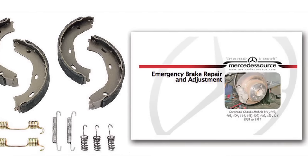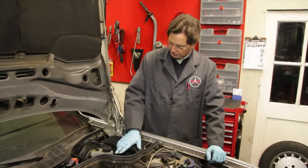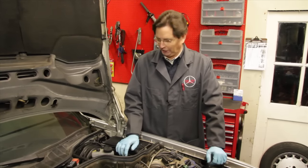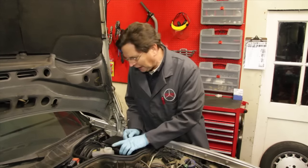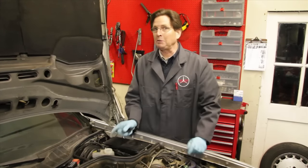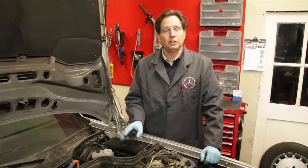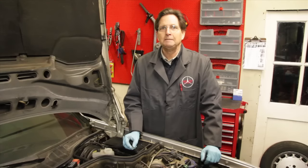I'm going to wrap up my brake inspection by checking the fluid in the reservoir. First, I'll note the level — in this case it's down about a half an inch, which confirms that I have a leaking brake caliper. I'm also going to check the condition of the fluid. If you remove the cap and look inside and see a very dark, mucky-looking fluid, it probably means it's been in there too long. Brake fluid is very hygroscopic — that means it absorbs moisture — and it should be changed every two years. If you don't do this, expect to have problems with sticking or rusty brake calipers.